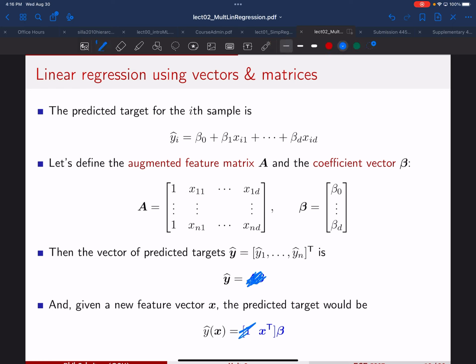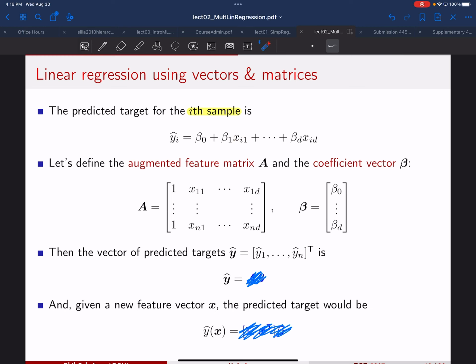Let's talk a little bit more about how we're going to work with this data, and we'll do it two different ways. The first way is a bit more direct, not as interpretable, and then second, we'll use statistics and we'll get something that's more interpretable. Okay, so here's what we get if we rewrite our model, but now I'm talking about the ith sample. Because I'm talking about the ith sample of the data set, you can see we have subscripts i on all the x's and the y.